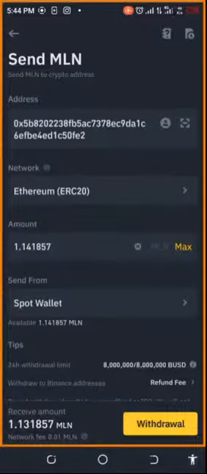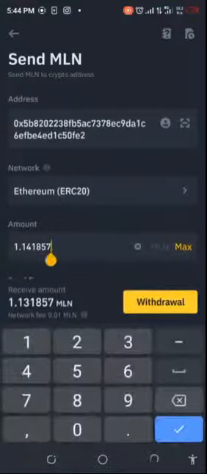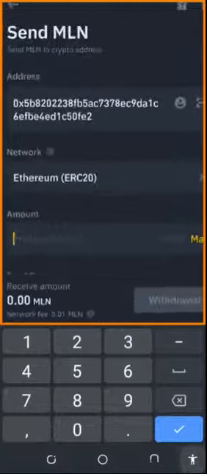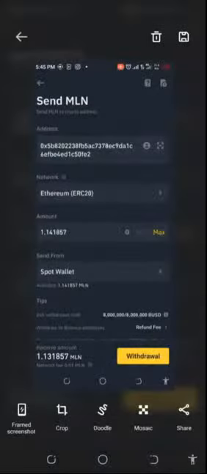Let me check before I go ahead. It might tell me that there's some. Well, let me see. It's not telling me anything. Is there any minimum? Let me remove that first to see if there's any minimum. It might tell me. Oh, good. Everything is fine. So it will tell me if there's any minimum withdrawal. Let's go ahead. I'll just take a screenshot. We're going to receive 1.13. As you can see here, we're going to receive 1.13.